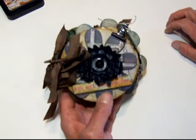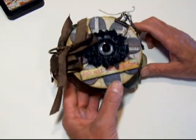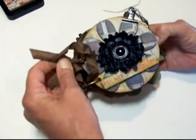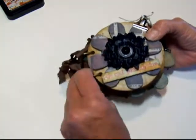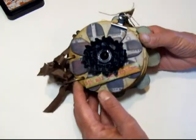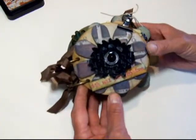That is my mini. I'm off to Memory Bound this afternoon. I'm going to drop off my design team projects, maybe pick up a few supplies, and I'll be back in the studio this weekend. Our heat index in Iowa for the next week is supposed to be over 100. I will be staying in the house. No doubt about it.